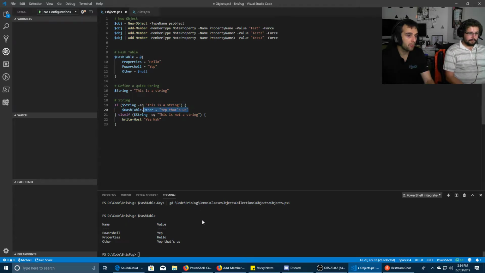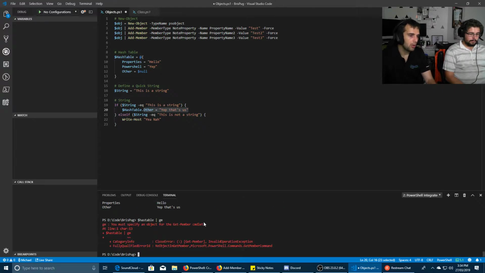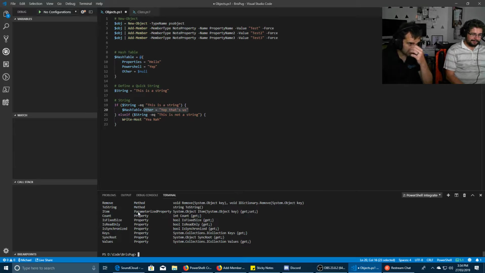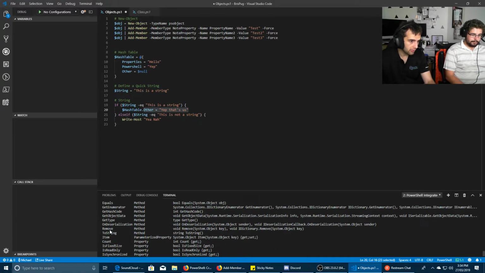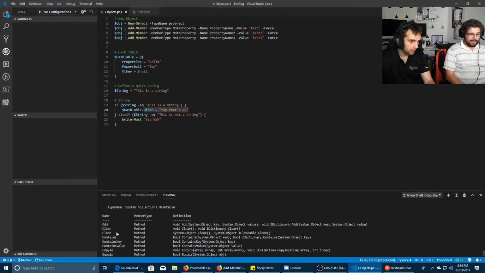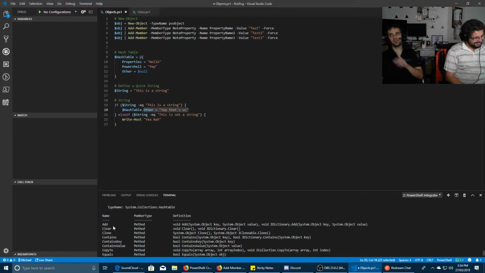The way we create the properties, if we have a look at the hash table again, we can do a get member. It helps if I can spell. You can see there's a method in here called add. Where is it? Yeah, it's right up top. This is really good, and you can see a ton of other ones: you can do clear, clone.